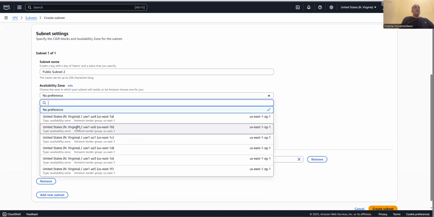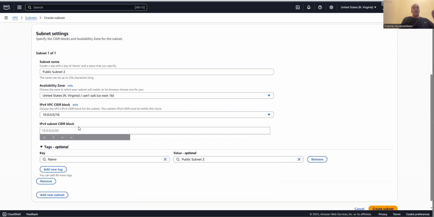Make it in availability zone B. Don't forget, we are creating the second availability zone. And for the CIDR block, we make it 10.10.0. We have taken 1 and 2, so we move to 4 and 8.